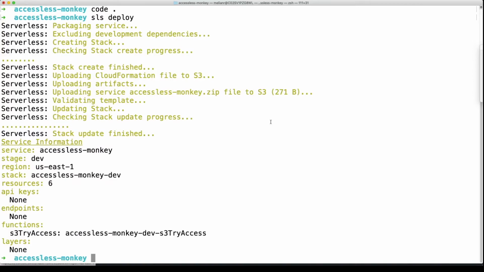Now that our code is deployed, let's go to the AWS console and try our Lambda function and see what happens.